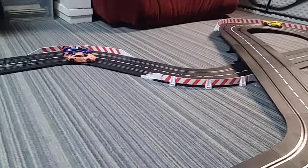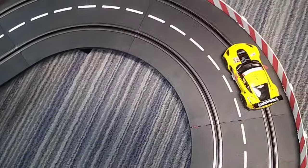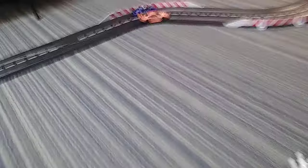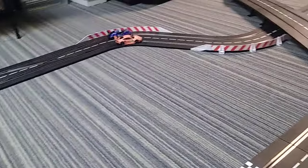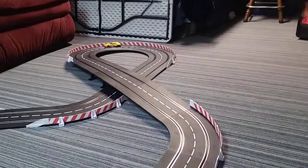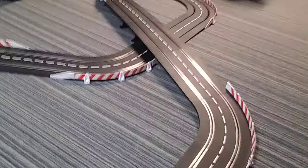It de-slotted. I have to turn it off so I don't get crashed into, then go put it back on the slot. Well, I think you get the picture. Way too soon for a formal review — I haven't even gone through half the features of this thing. You can adjust the braking and the maximum speed. It's really good to turn them down if a little kid is playing because they can trash these cars very quickly. The barriers are all good and well, but I have no doubt you could sling a car clear across the room if you really wanted to despite those barriers. I'm probably going to redesign this whole layout to make it flat — maybe extend the track and just have it snake around.